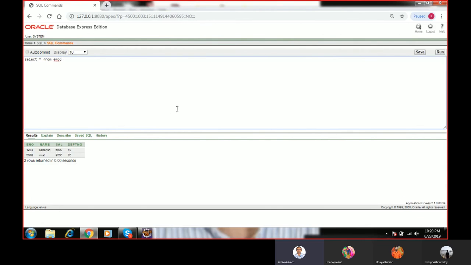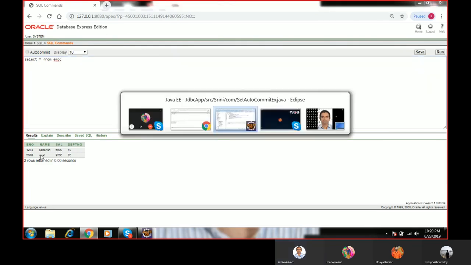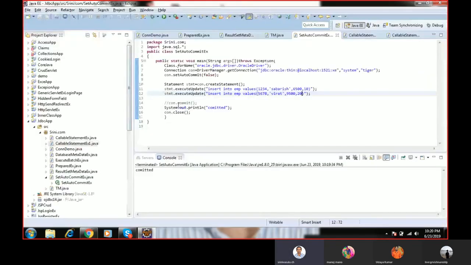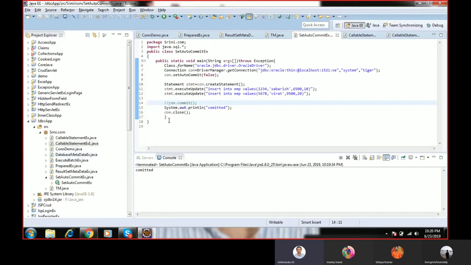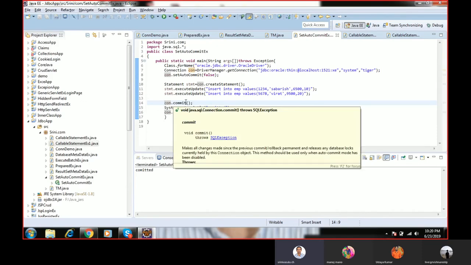Once we close this connection and reopen, these records will not be available here because we did not issue the commit. So here I make it disable. If this data has to be stored permanently, then I need to issue the commit, that is con.commit.